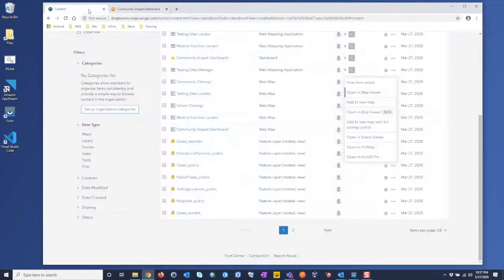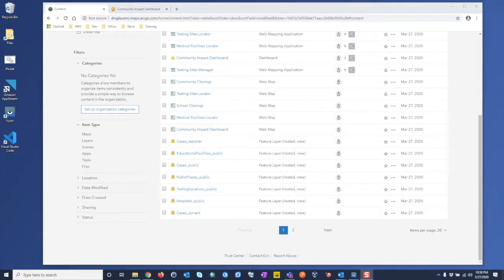And that will update those two views with the information from the new fields from the survey and from the new field we added in the cases hosted feature layer. Okay, this next step is a little more complicated, so we're going to take this slowly. Now I need to update and actually rebuild the case's current hosted feature.